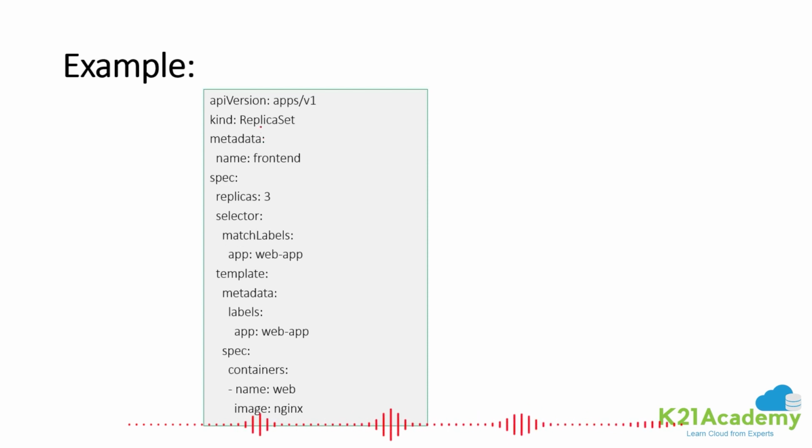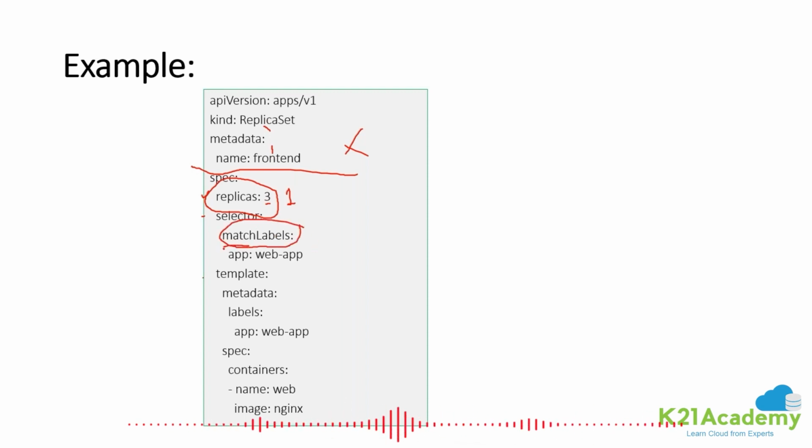Okay. And then the name of the replica set, some name you give, forget till here for now. Under replica set spec, we have 3 things: replicas, selector, template. What is the number of replicas I want at any given point of time? Integer value. If you don't specify, 1 is the default. Then there are hundreds and thousands and millions of pods. How do I identify which three pods you're talking about? I'm telling it to match labels.